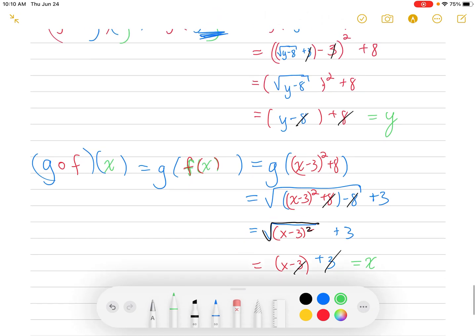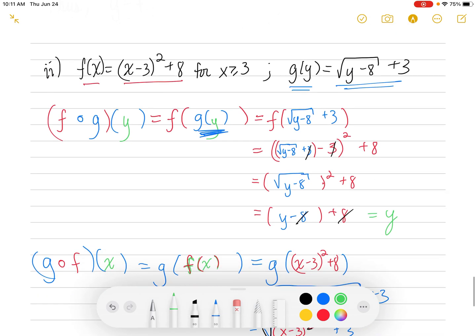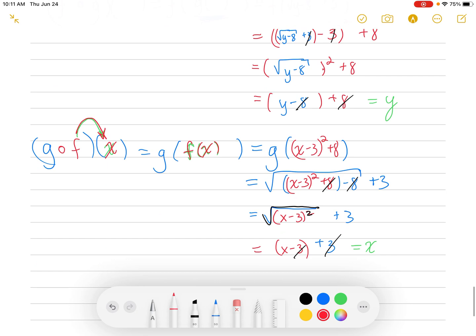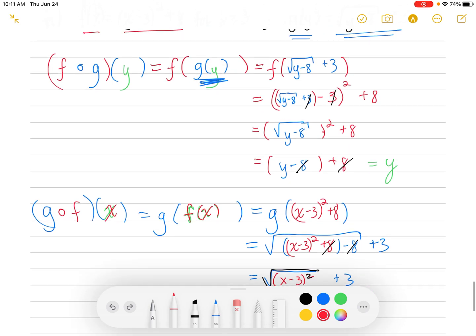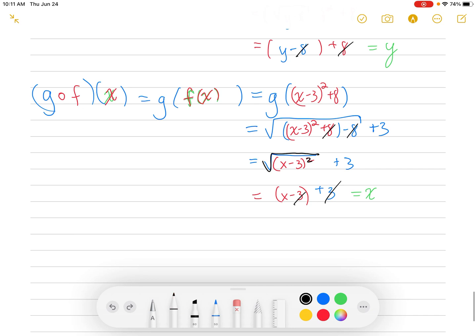Ooh, I made a mistake. I should have been putting in a y here back in the beginning. That should have been a y. Why should I have a y there? An x there, I mean an x. Why should I have an x? Because you want to figure out what goes there. Well, you look back here and say, f goes with x, so that should be an x right there. I don't know why I had a y there. Just a writing error. So these will cancel out, right? And that's what you have. You have x there. That's the idea.